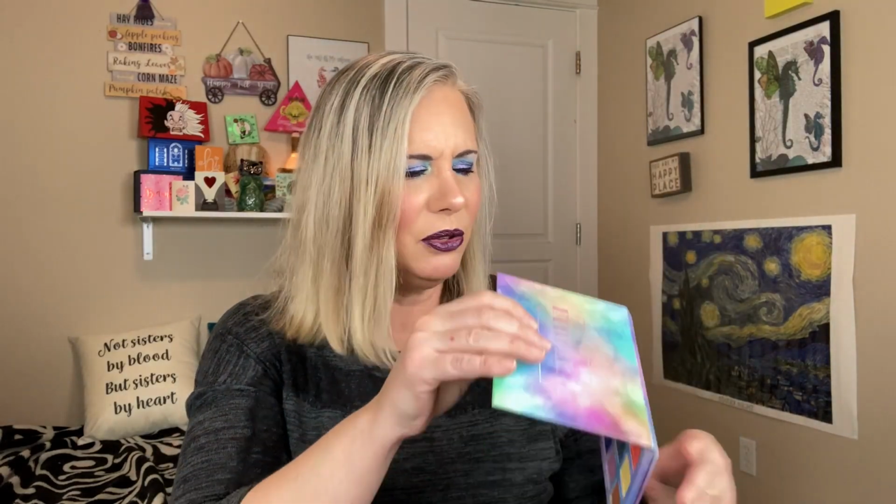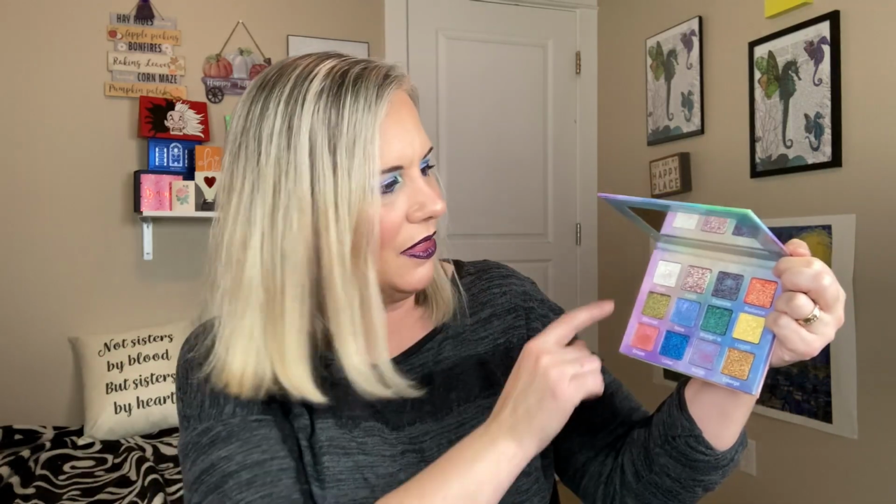And then let's talk about the Gourmande Girls Ethereal palette. Oh man, I'm such a huge fan of this brand. I also love the Sailor Moon palette that I have. Now, there's a ton of different things I could have done with this palette, of course. I could have used 3 or 4 of these shimmers at once on my lid, but I just really wanted this to be the star of the show. This shade called Nova that I used across the lid. Oh, it's so pretty. It does the blue to pink to kind of lavendery purple shift. Oh, I love it. And then this shade here called Pure, I use that in my inner corner.